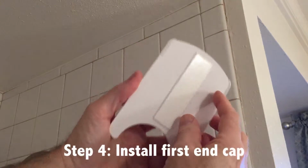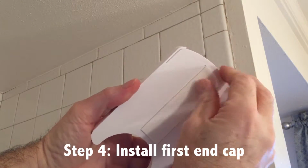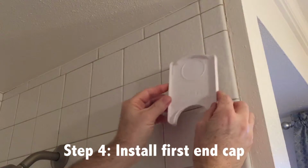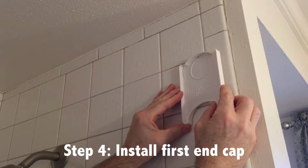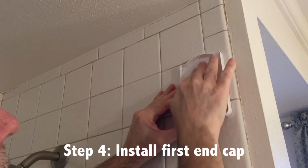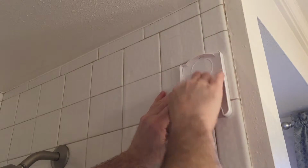So the next thing to do is to unpeel the self-stick tape on the back of the end cap and go ahead and install it. Now I'm doing this by eyeball as far as getting it vertically straight because I'm so close to the edge of the tile there, it's fairly easy to see, but if you need to, you could use a level there to make sure that you get it straight.